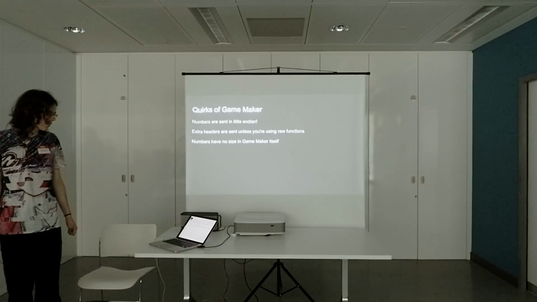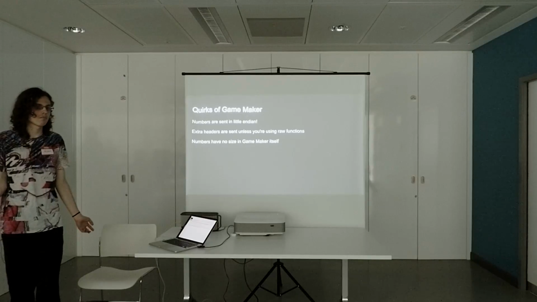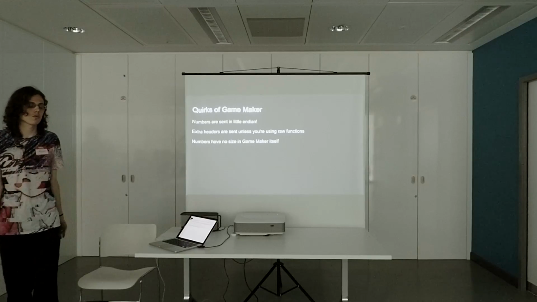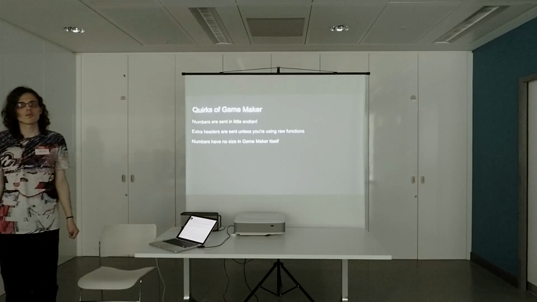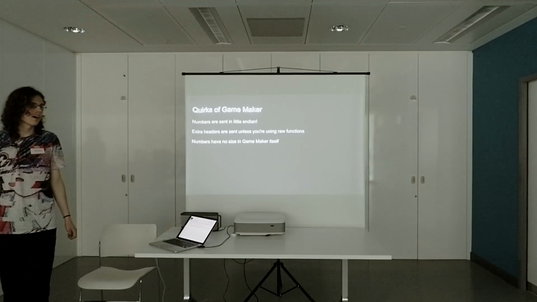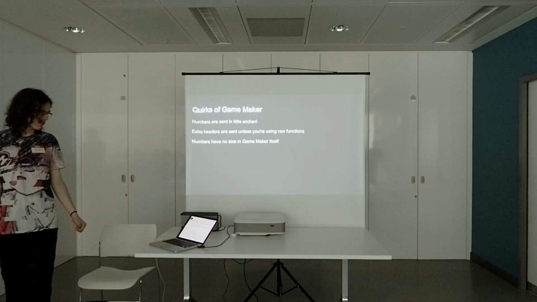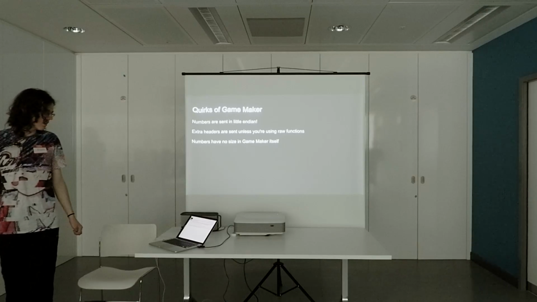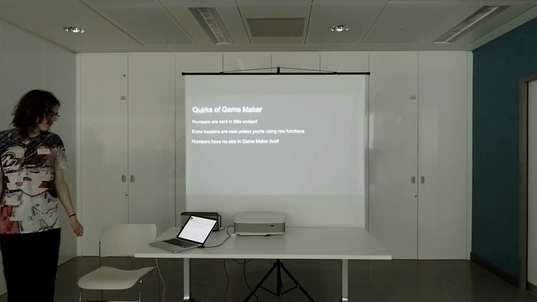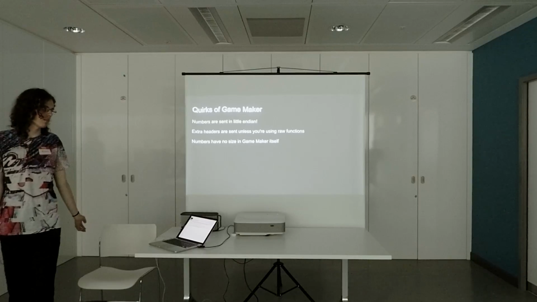If you don't use the raw functions, headers will be sent through, which can confuse your other piece of software. You'll notice that you're getting a lot of extraneous data if you're doing that. You can do stuff to handle that, but it's a lot easier just to use the raw functions. Numbers in GameMaker are all just considered reals, so their type is taken from how they're written to the buffer. Other languages do have types to handle different types of numbers.